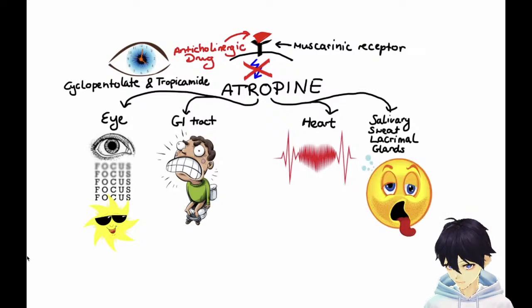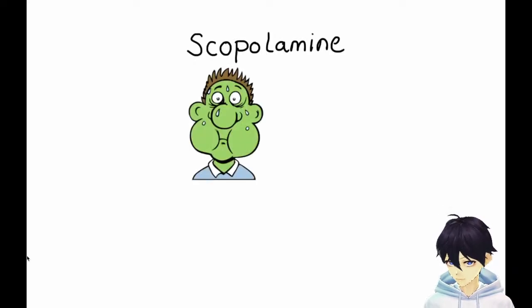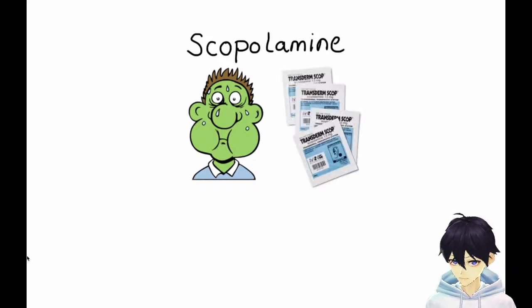The next very well-known medication in the anti-muscarinic group is scopolamine. So scopolamine, unlike atropine, has a much greater effect on the CNS, as well as longer duration of action. For that reason, scopolamine is one of the most effective medications used for prevention of motion sickness and post-operative nausea and vomiting. It is available in a patch formulation that provides effects lasting up to 3 days. Another medications in the anti-muscarinic group that I want to talk about are ipratropium and tiotropium. Ipratropium and tiotropium block muscarinic acetylcholine receptors without specificity for subtypes.